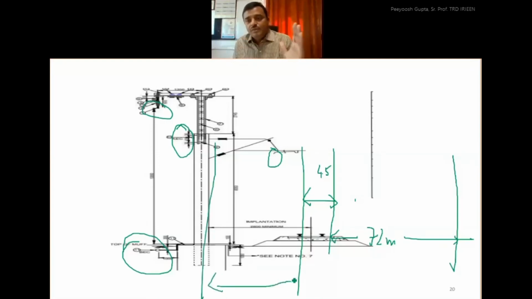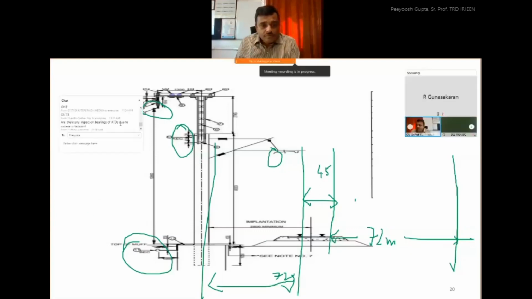So one side, when you go 4.5 meter one side, one will become 67.5, excellent, but another will become 72 plus 4.5 means 76.5. So all our discussions which we had technically, elasticity and push up, everything goes, and we have to see practically if current collection is okay. Otherwise we need to put suitable speed restriction on that sections.